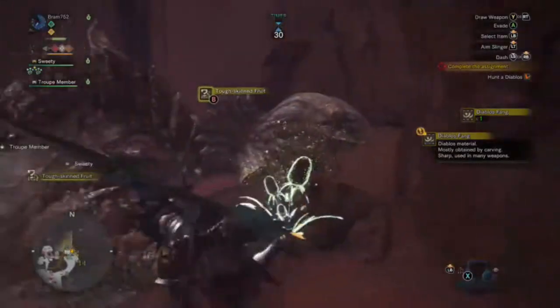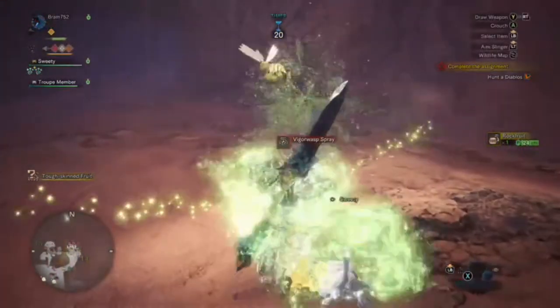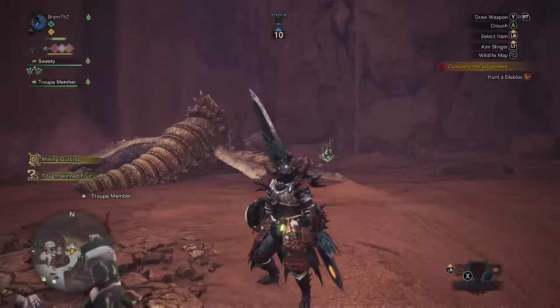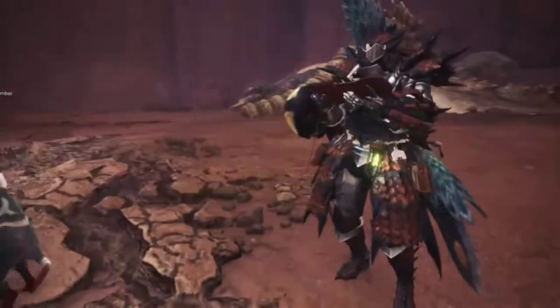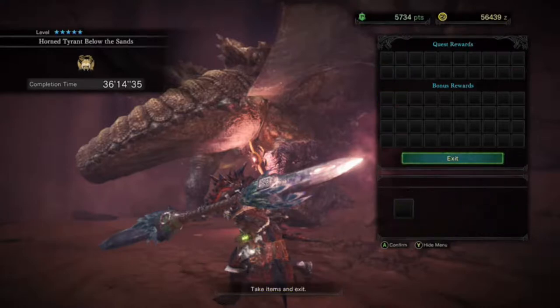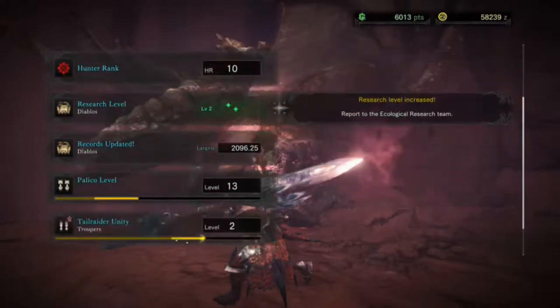Diablos Fang. In other words, some horns. Rock fruit. You're free, my wasp. Go and do something else. Let's drink some water. Diablos shell, bones, rich, more bones, extract, ooh, Amos, fierce, boulder bone, and more bones. Ooh, that's a horn. What's the difference with Fang then? Hunter rank level 10. So yes, this was a flagship.